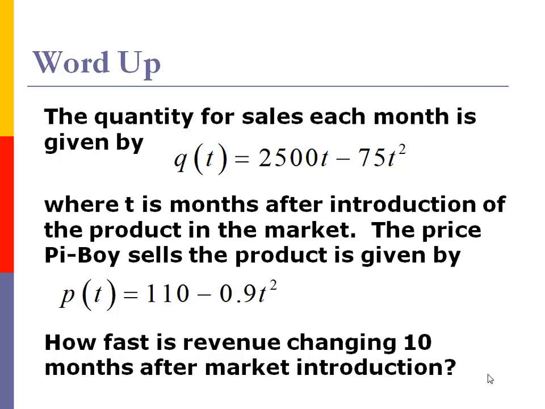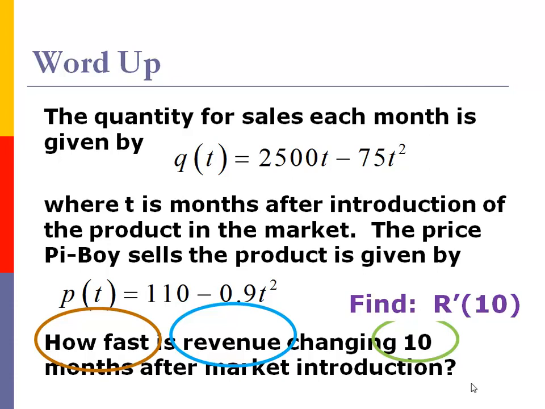I'm seeing in this problem two straightforward formulas, some equations there, but really what's telling me is always the question. And so in this question, some of the key words I'm looking at is how fast. I'm seeing revenue, and I'm seeing the number 10 for the 10 months. So basically, that combination, how fast the revenue is changing, that's telling me I'm looking for a derivative. I'm looking for the derivative of the revenue function. And then when I get an answer, I'm going to plug in 10.